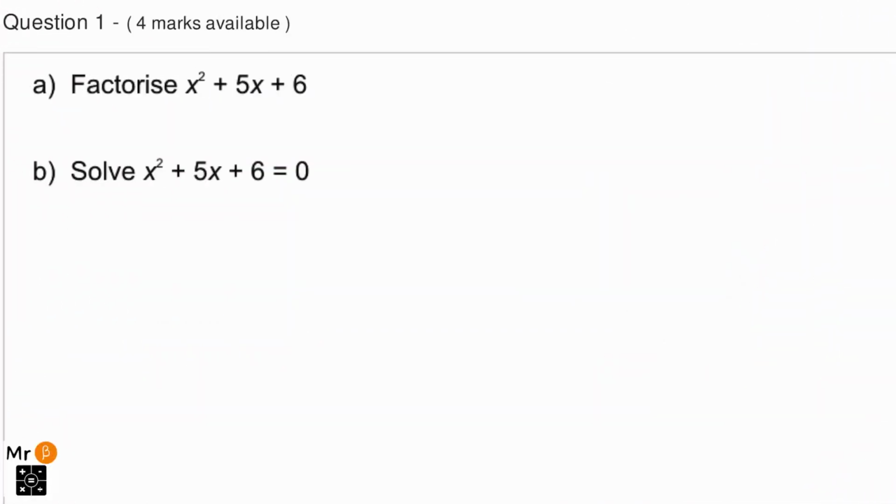Today we're going to look at factorising and solving our quadratics. Now you've got to know the difference between these two words. Factorise just means put it into double brackets, solve means work out the two values of x in this case. So we need to know how to put this into our double brackets, and there's one thing you need to remember: we are timesing to make this positive 6 and we are adding to make this positive 5.